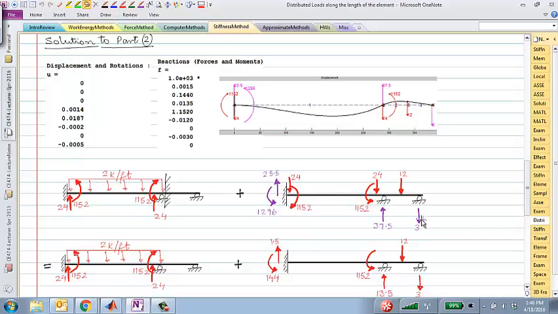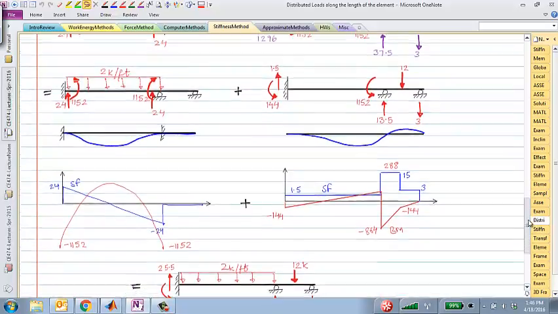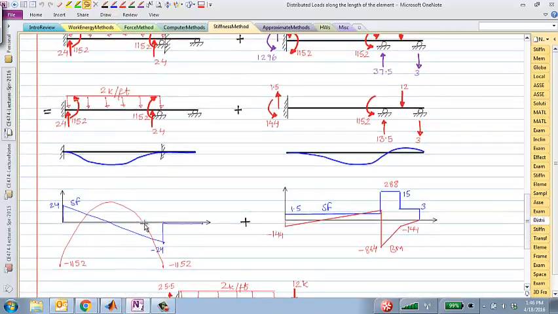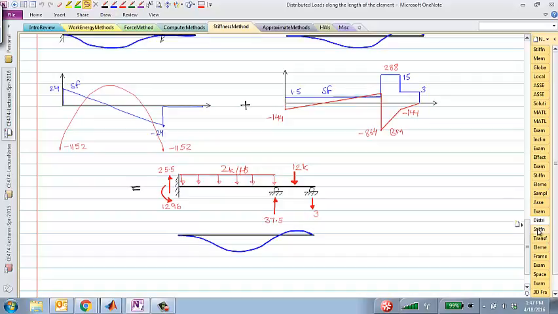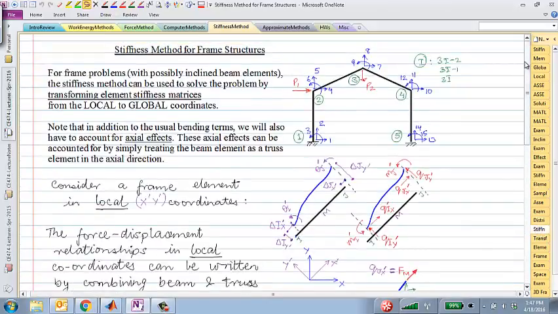You have the reactions that MATLAB has computed, and what you want is to add your hand calculation to whatever MATLAB has calculated. And we said last time that using these fixed end moments, you can draw the shear force and bending moment diagrams of the hand calculated part, add it to whatever MATLAB calculated to obtain the global response of the problem. So for problems with distributed loads, there is something that needs to be done by hand. And you just superimpose the solution that you get from MATLAB to your hand calculations, and that's the way you deal with it.